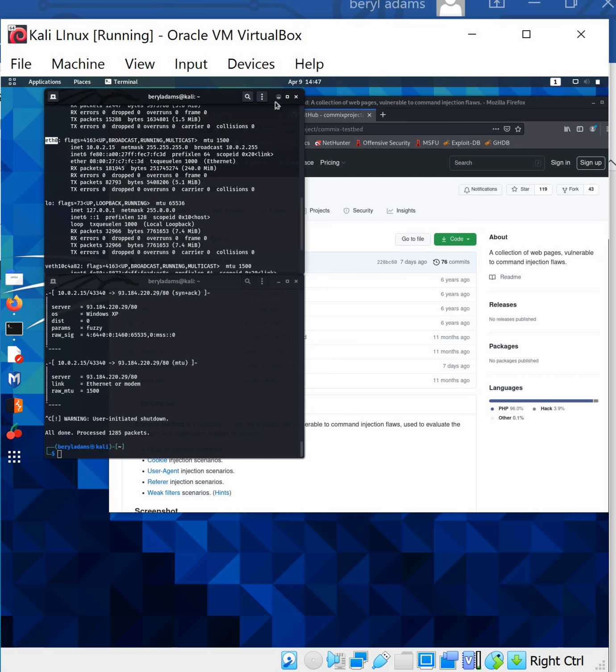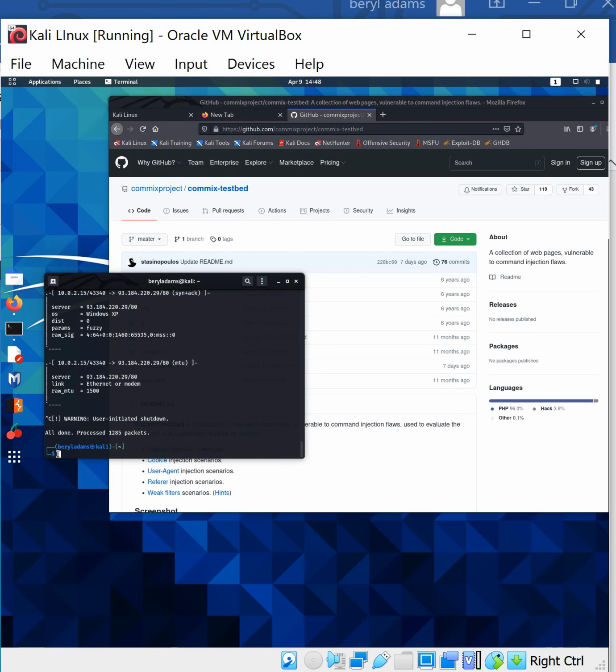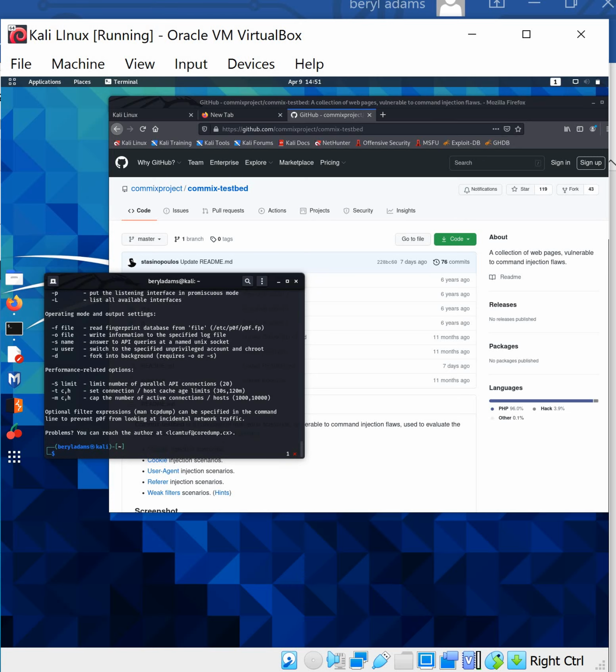I just have to copy this and come here to the p0f platform, where I say sudo p0f -i, the terminal that we are using, -o /root. I want to save this information on the desktop. So Adams with text, select the text, and I'll press enter. We are done.